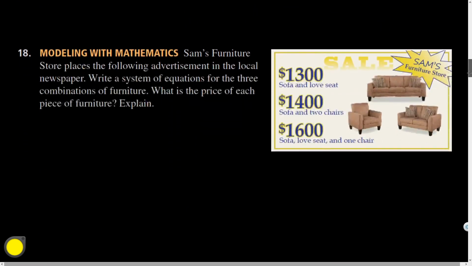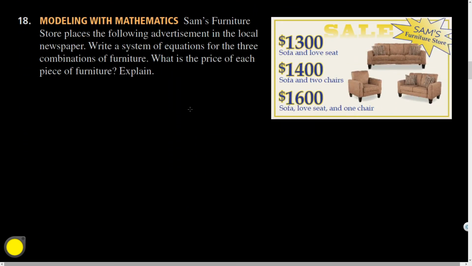Let's take a visit to some of these other ones. And this one will probably just do the setup. But first thing, define our variables. And so Sam's Furniture, here's the question, what is the price of each piece of furniture? And so it looks like there's different combinations in the image here and different total prices depending on which ones you buy. So X, they're talking about price, not number of.